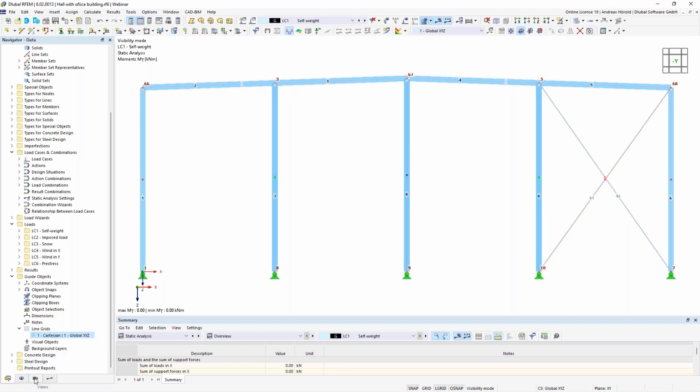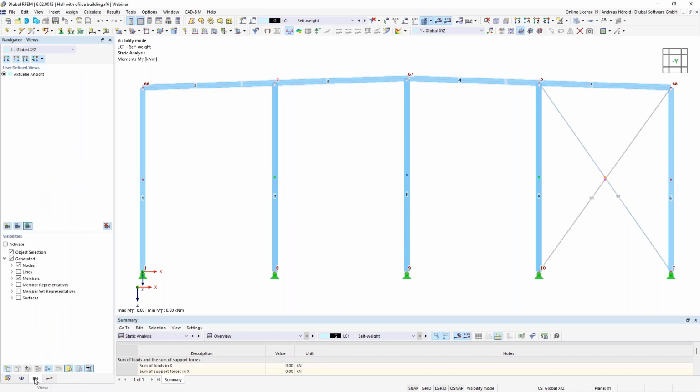So at the bottom here on the left side, I change to the navigator views and create a new view with that button here. So I call it axis 1. So that's the first view.